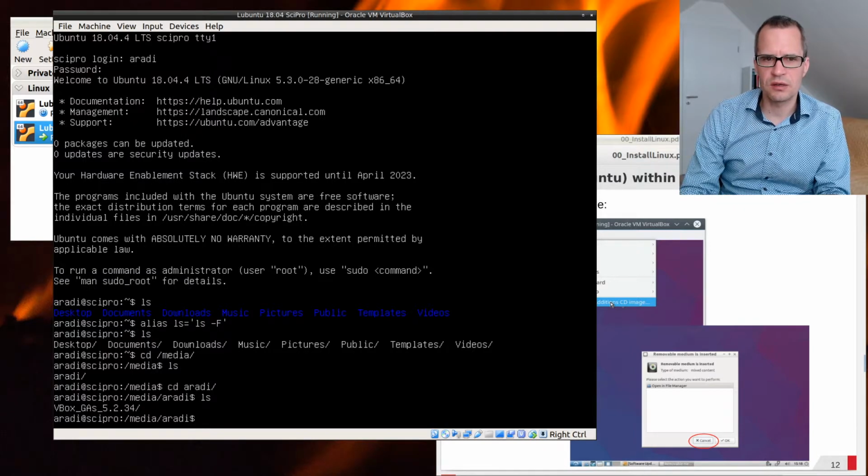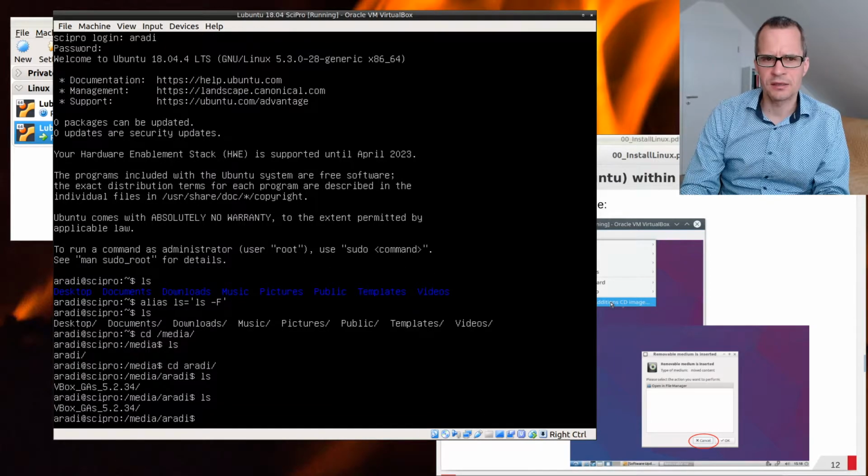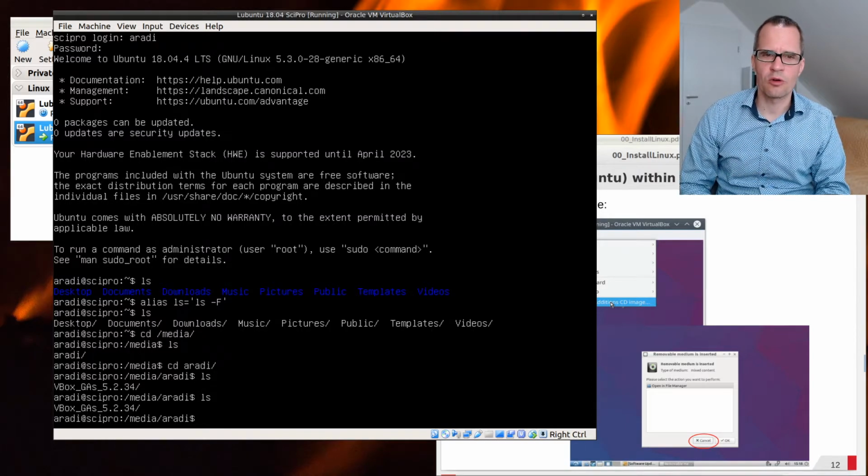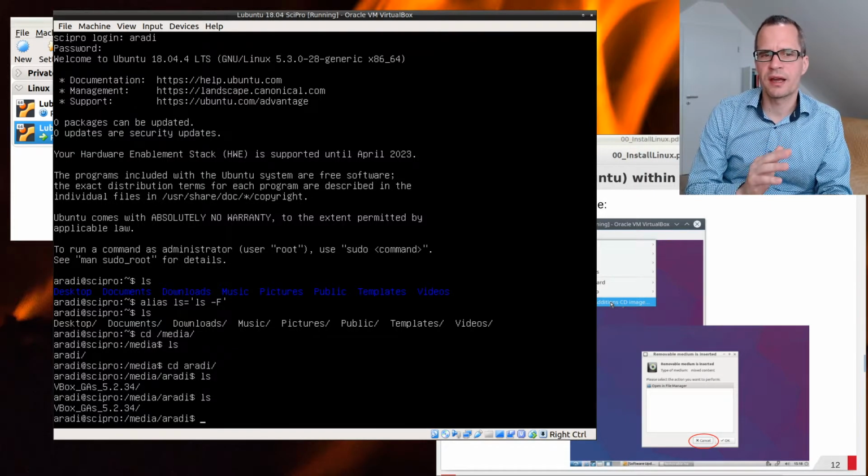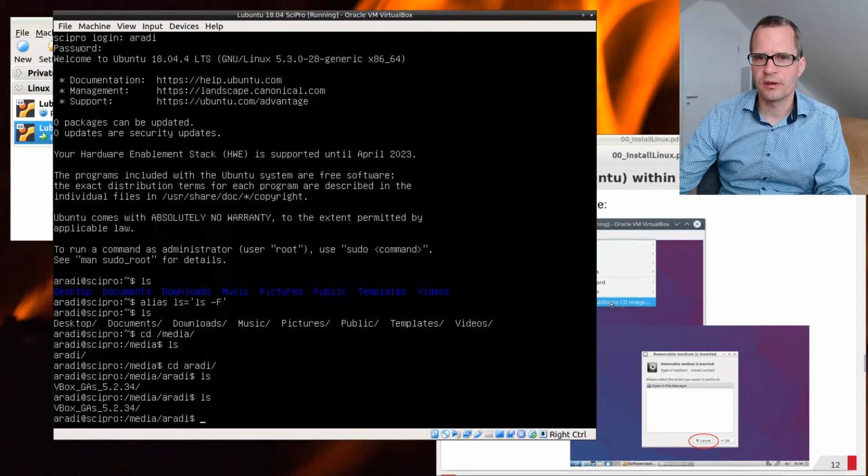Then with cd you change into the working directory of your username. And it's this directory you see if you use ls, which shows you the files contained in the directory. So this is already a little bit of an introduction to using the command line shell. You see VBox. As I said, you only have to do this kind of operation if the graphical environment didn't work out.